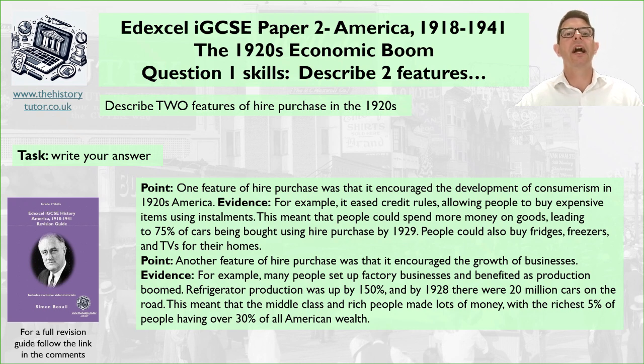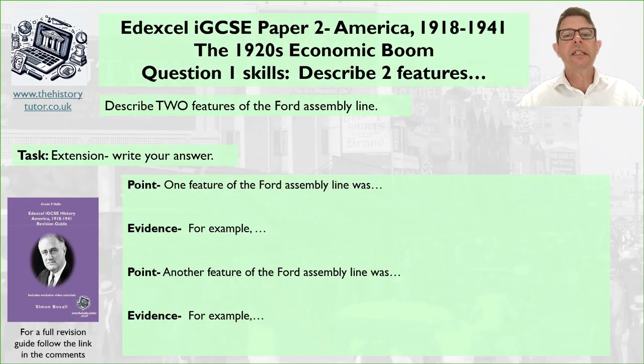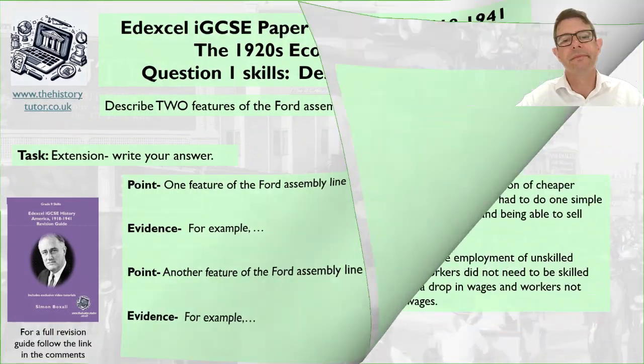So hopefully you've had a good idea about that. There's more to say, of course. Potentially that second paragraph could have been about improving people's lives, could be more general comment about jobs and money making. Lots of potential things to say. Let's have a go at the second question. So have a go yourself, look over your Ford notes and information about that in the revision guide and in the videos, and have a go at writing a Ford assembly line answer. You can use the revision guide to write out your ideas. Pause it now and give it a go, and I'll show you an example answer.